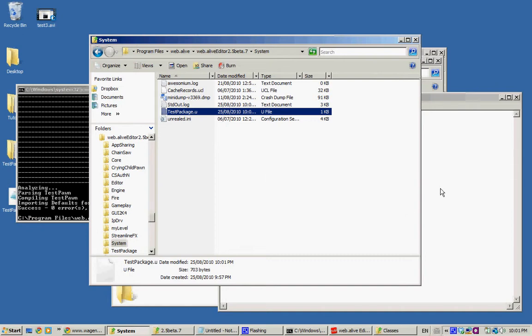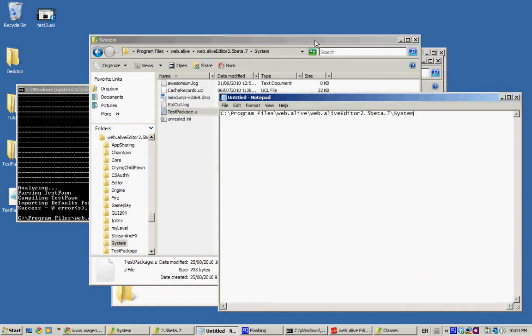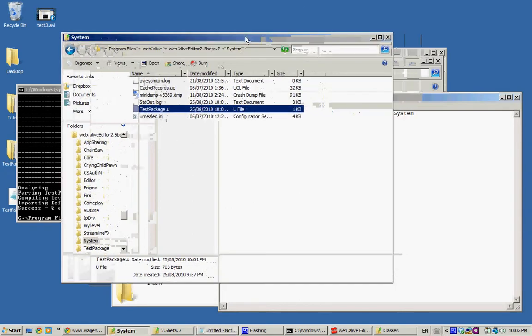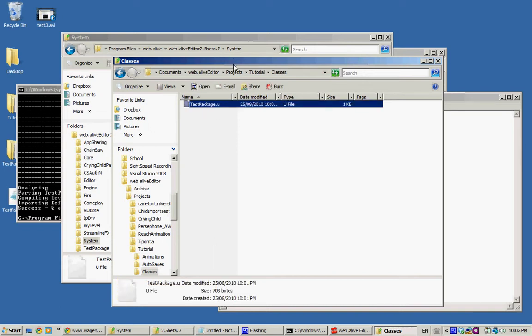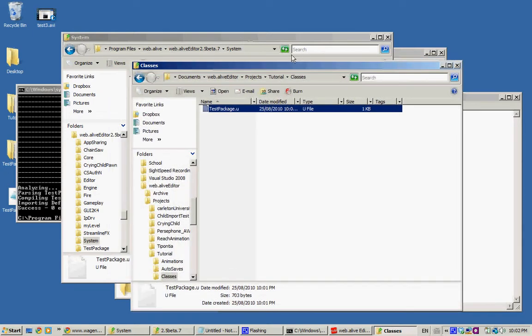The only problem is that you cannot take a class, paste it into a fresh map, and be able to recognize it. The class first has to exist somewhere in the map before it's able to read it from the classes folder in the project directory, I found. So once you've edited everything, placed it in, and used it, you could then, as a final step, put your package file in here, and everything will work properly when you distribute it to the server or other people on the team for editing.